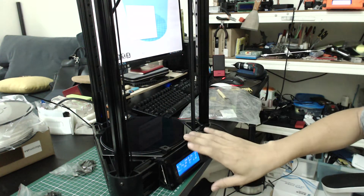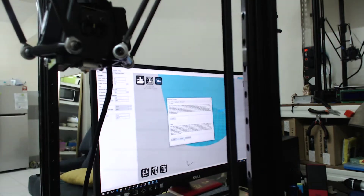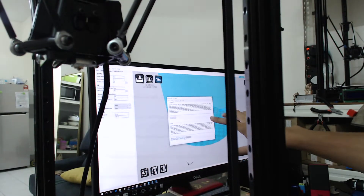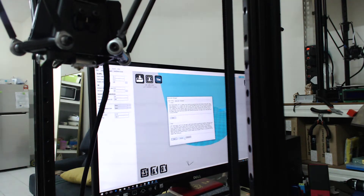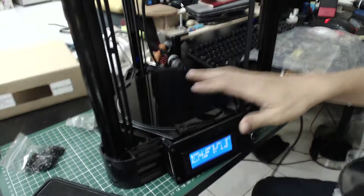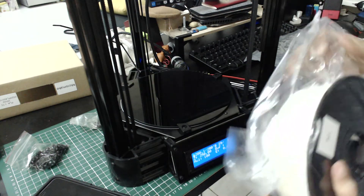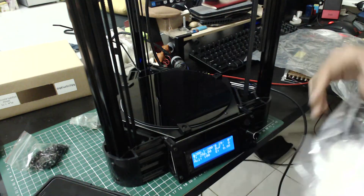The 3D printer is built and running, currently testing the heater. This software is a custom version of Cura — you cannot download it from the Cura website; it needs to be downloaded from a provided Google Drive link. Inside the system there is auto-calibration called the micro make debugger, used for leveling. It runs fully automatically. This is a new PLA filament that came free, and I will open it up to test.